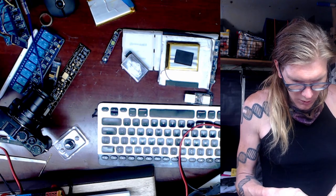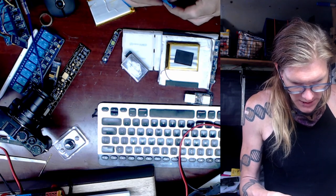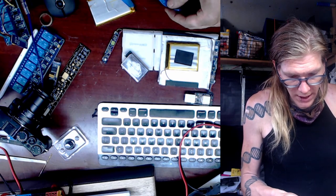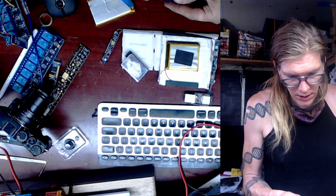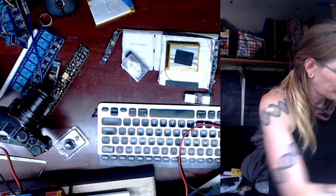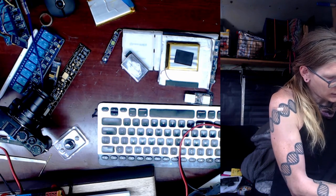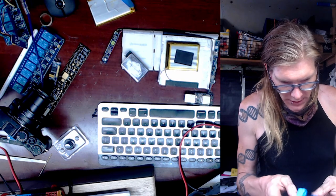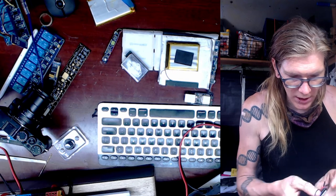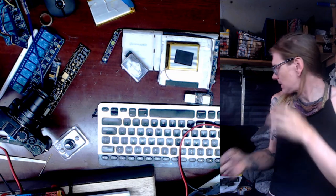Now, what can you do with these? Well, I mean, you can do pretty much anything. You kind of need to match batteries to make bigger in-series cells. But if you have a whole bunch of them, it shouldn't be too much of an issue to figure out what to do. I think one of my projects is going to be kind of like a UPS for some of my Raspberry Pis and home automation stuff that I have hanging around here.